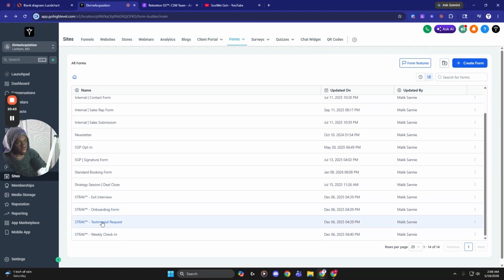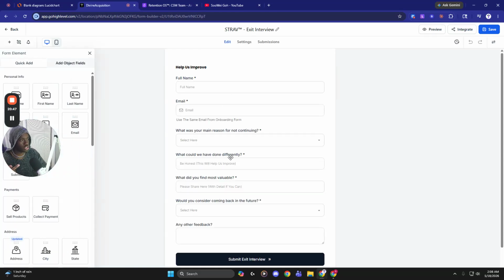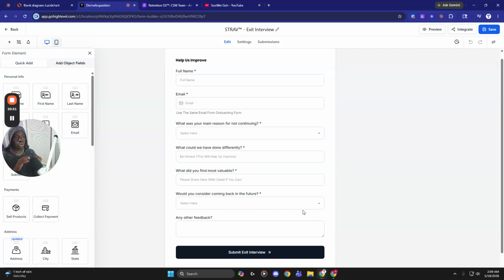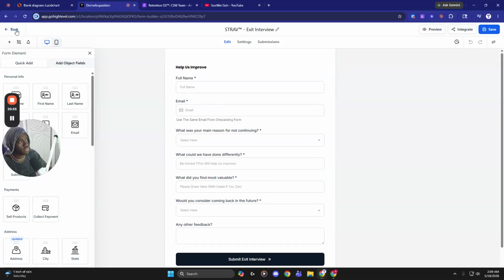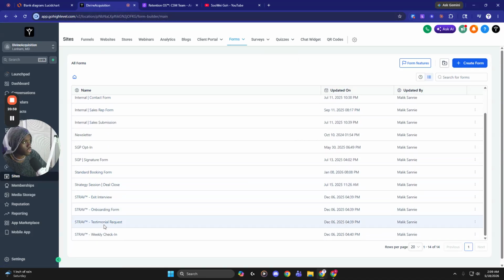Then you also have the exit form. This is important too, because just because someone churned, it doesn't mean you can't get any information off of them. So that's why I say if you know someone is likely to churn indefinitely, it's important that you gather as much information as possible on why they are leaving, because some people just prefer to ghost if they feel like they're not going to get much out of it.